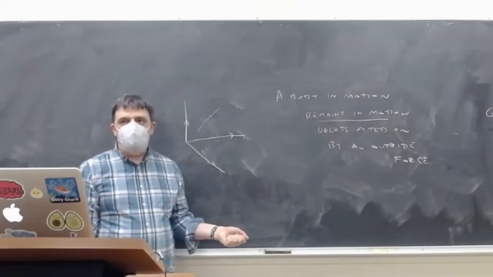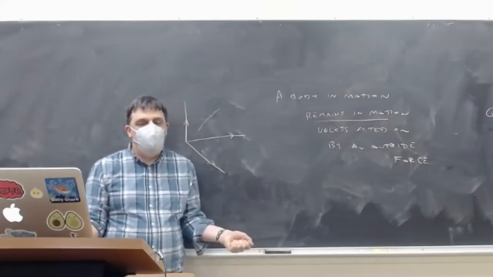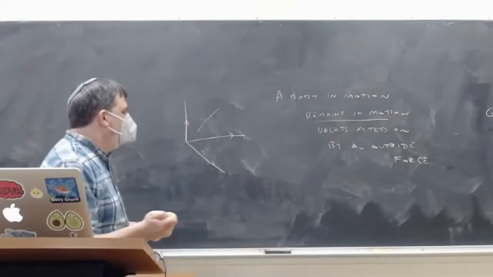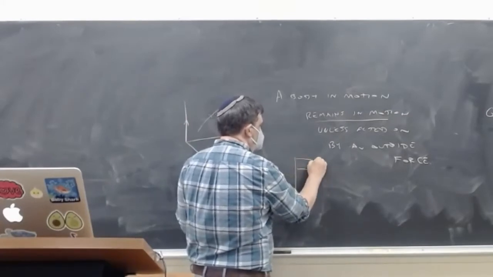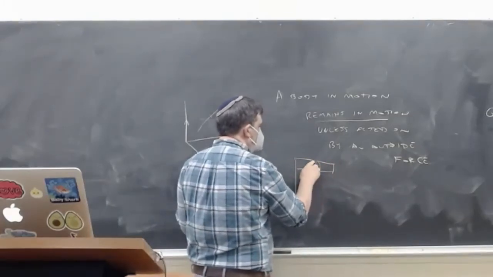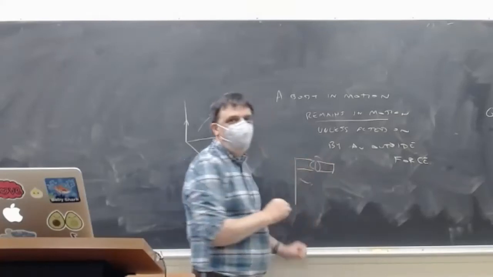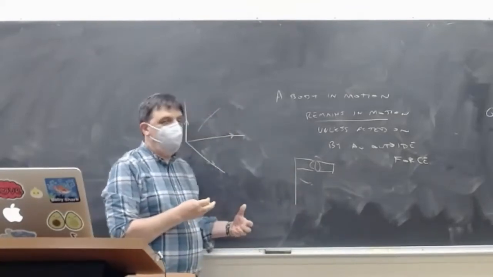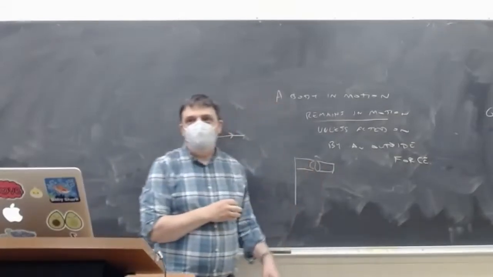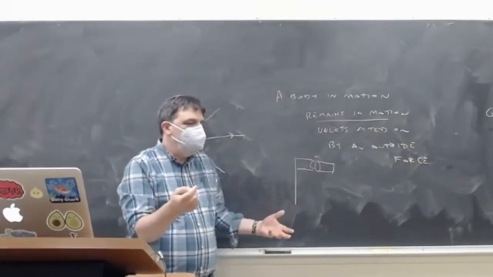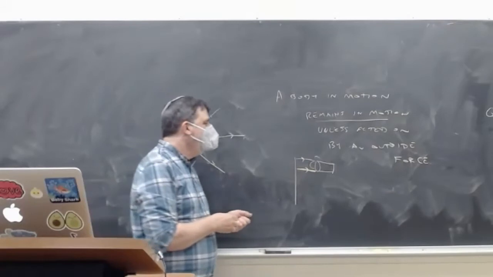But how can you be sure the frame isn't accelerating? The only way you can tell is if it's not being acted on by an outside force. So if you have a rod and a bucket being swung around, and you want to know, is the bucket going around or is the rod going around? You have to compare it to something that's not being swung around. Then you can tell which one is accelerating. But how do you know it's not being swung around? Well, it's not being acted on by a force.